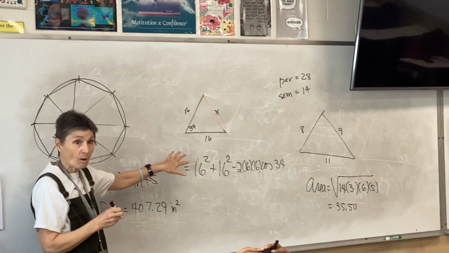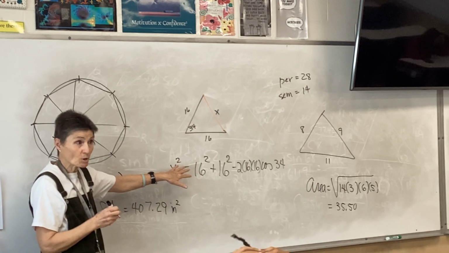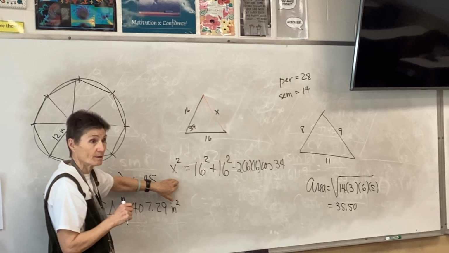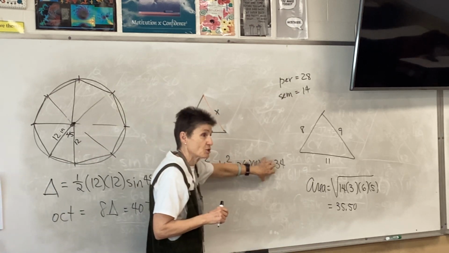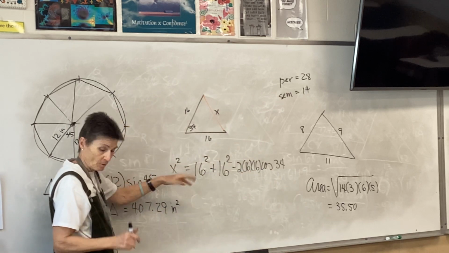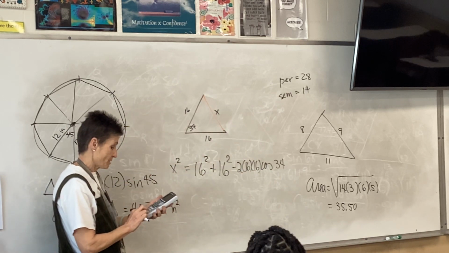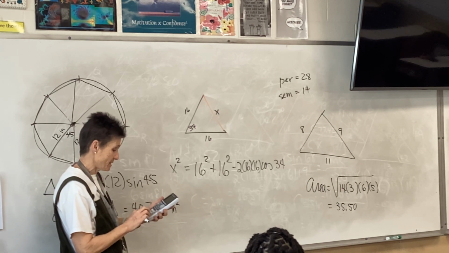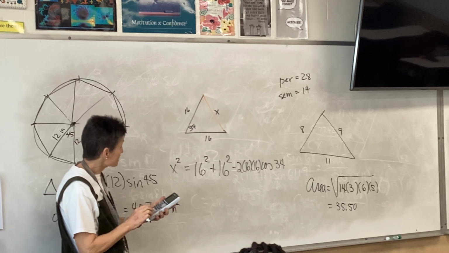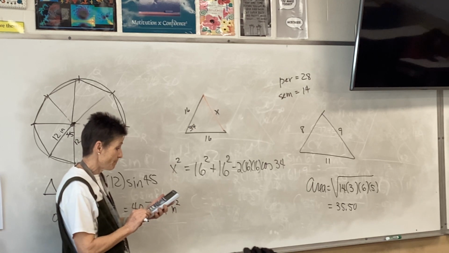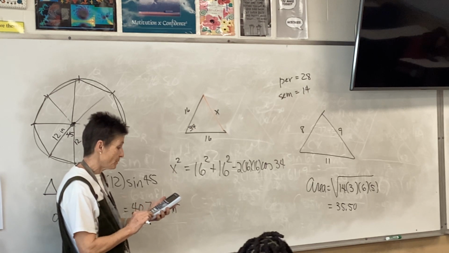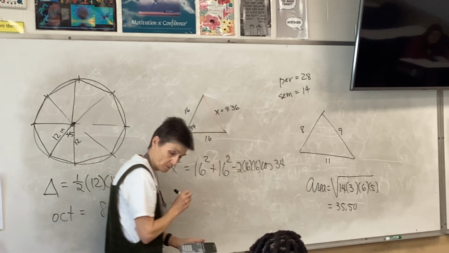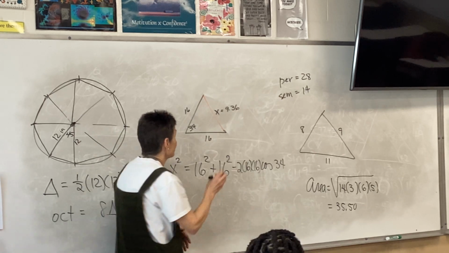That's one of the easy ones to type in. See what I'm talking about? You just type it and square root it because the variable is over here. It's when the variable's here that you have issues. You gotta be careful. Here, we just type it in. So 16 squared plus 16 squared minus 2 times 16 times 16 times cosine 34. Don't forget to square root it. 9.36. And I know there was a unit on that. Centimeters.